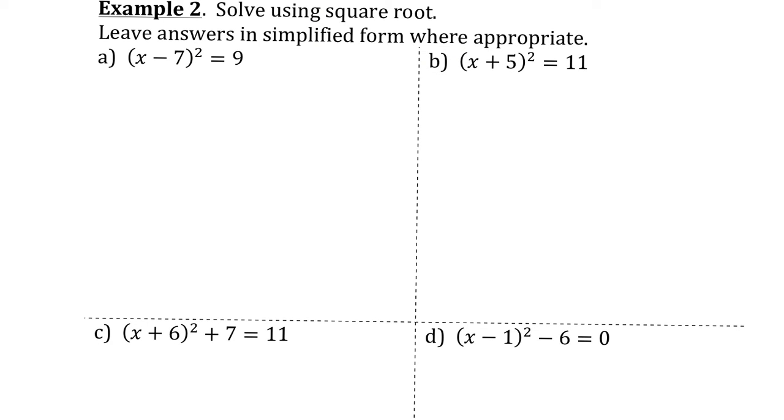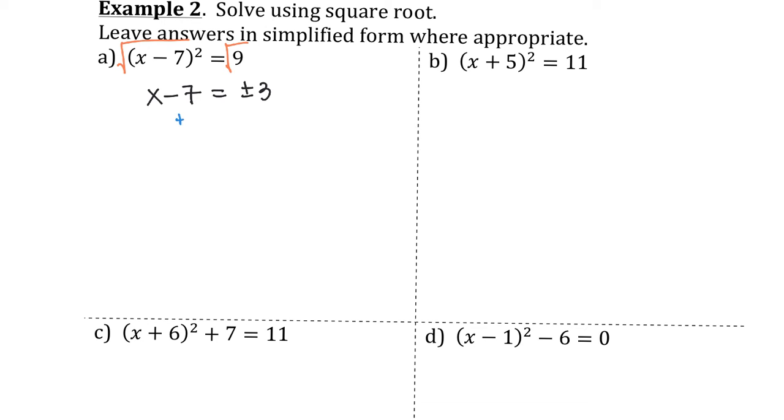Okay, now there was a second type of square root problem we solved last class, and that's when the expression being squared was in parentheses. I still had to cancel the squared first. This is what we did last class. I bring down the x minus 7. When I square root 9, I get 3, but because it was squared, I can do a positive and a negative 3. Okay, now last class we split this up into two equations, and you're still welcome to do that, but I'm going to show you the short way for people who are ready for that.